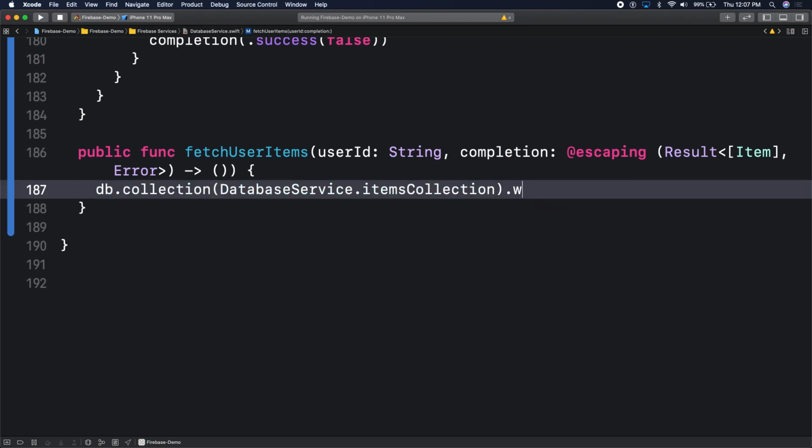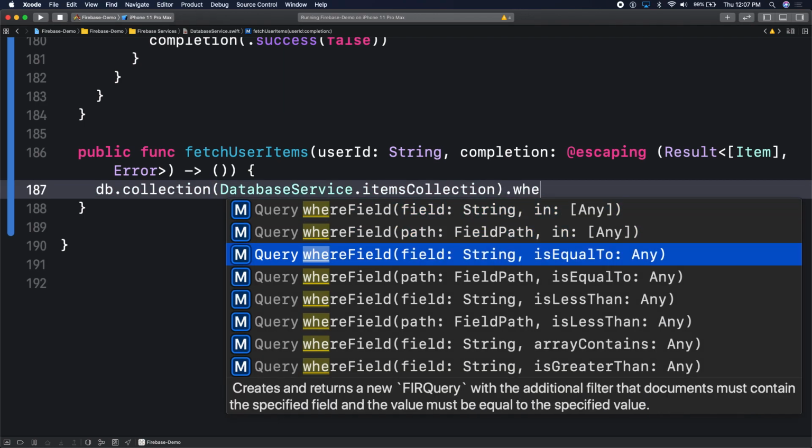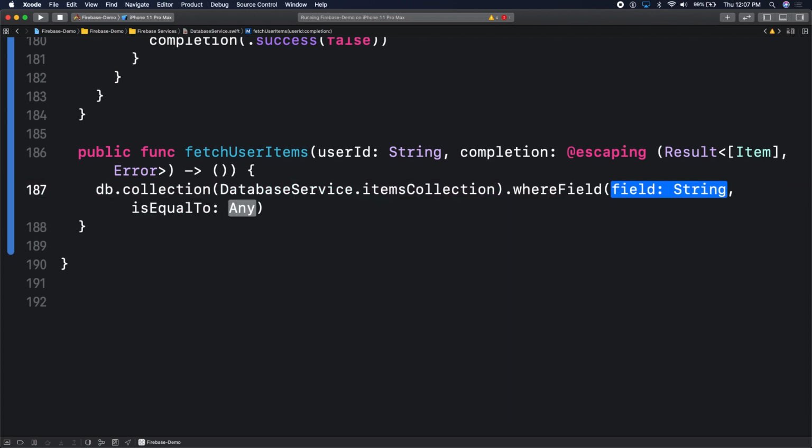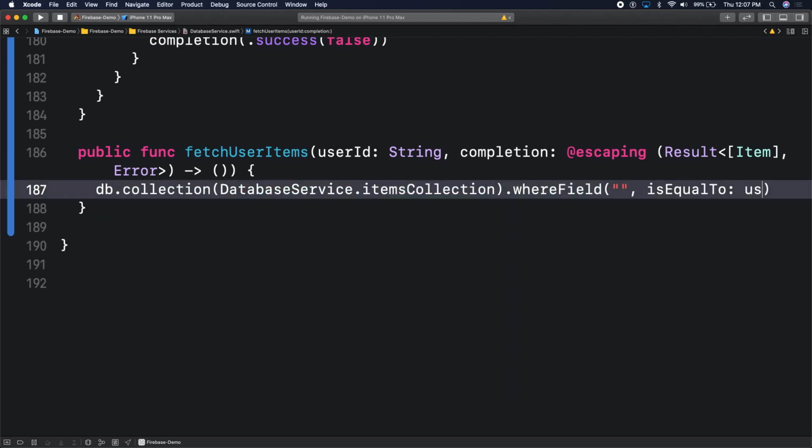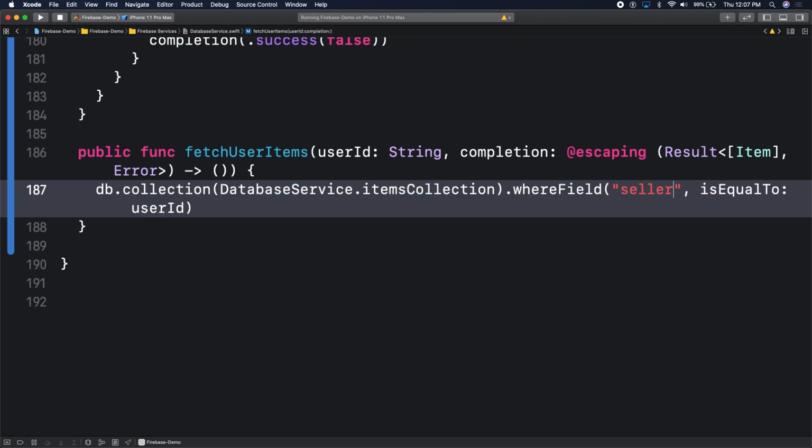So we're gonna say where here is equal to, and here I'm passing user ID. And the where field is that property I'm looking for. And the property I'm looking for here is seller ID. Let me double check this. Does it matter if you put path or field? Put field, because path looks for a path. Field is a property.